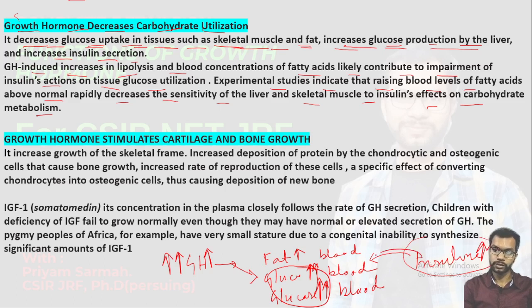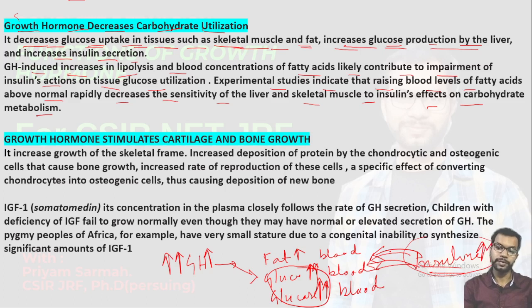So it will continue to increase at high concentration. At a later stage, a time will come when insulin will say, like, now I am tired, I cannot do work. Although insulin is secreting at a higher concentration, at a time insulin will get tired and it will not work on glucose, because for a long time a high amount of insulin is secreting and acting on glucose to reduce its level, but growth hormone is again increasing the glucose level, and continuously insulin is also acting to lower the amount of glucose in the blood. As a result of this, insulin is secreting, glucose is increasing again, insulin is secreting, glucose is increasing again.